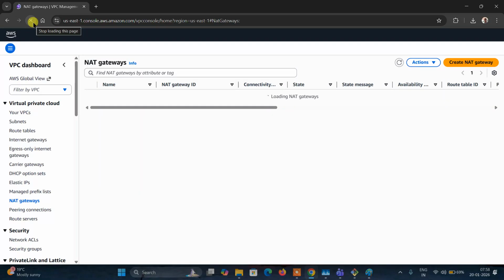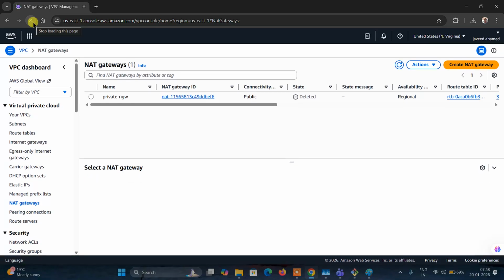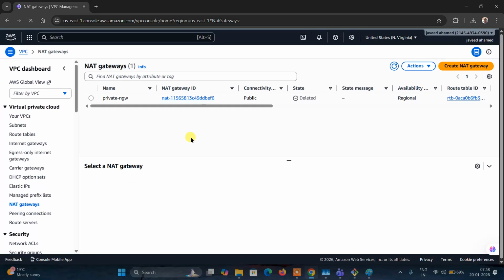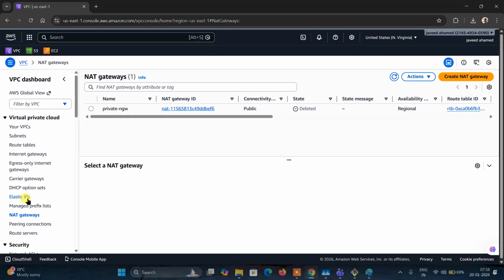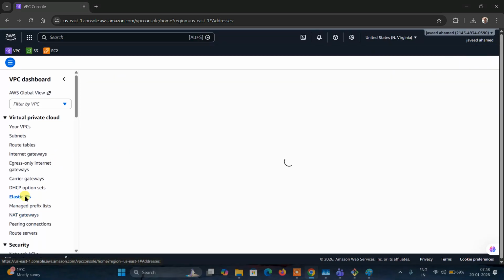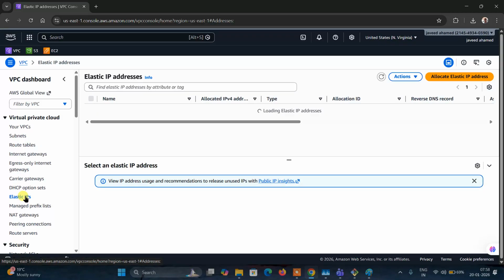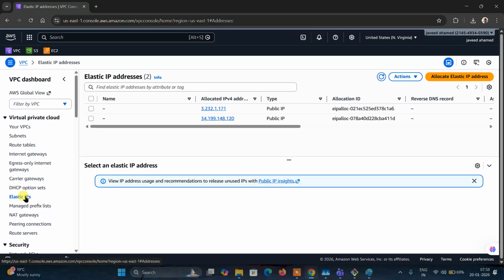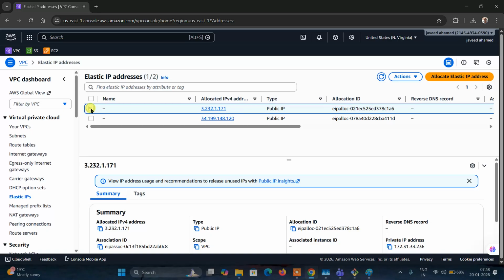Once it is deleted, now this NAT gateway is deleted. Then we are going to delete the elastic IP address also. Go to the elastic IP address. Here this elastic IP address is there. Go to actions, release elastic IP address.